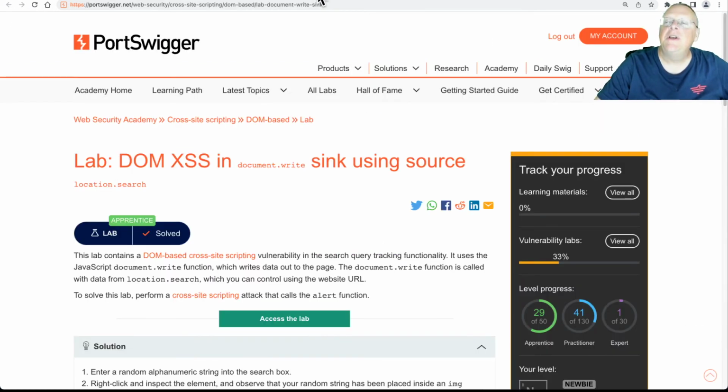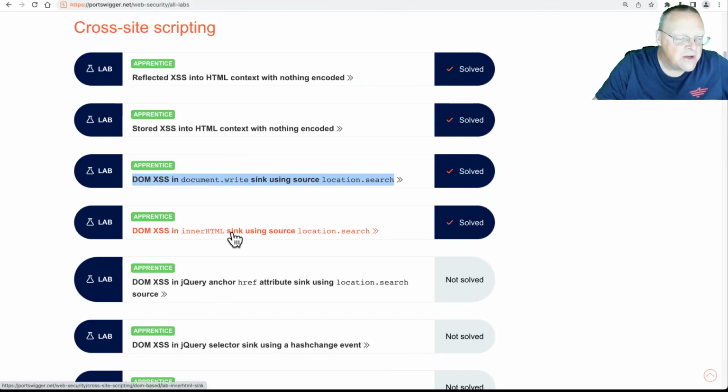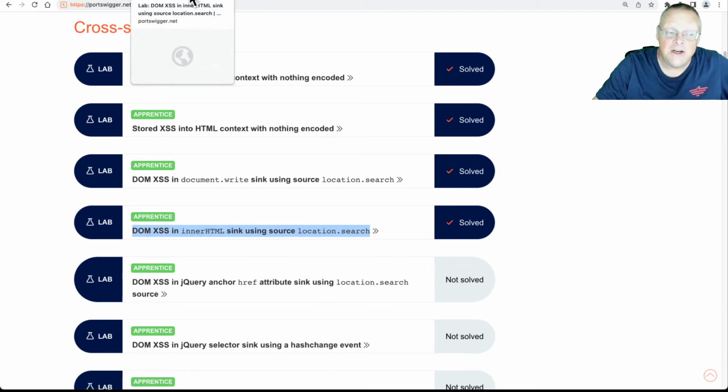So that looks like, in my opinion, a defect in the lab, when the other one didn't count as victory because it did pop up the box. But anyway, that's another example of how the data you put in is used somewhere on the page, not directly reflected, but used somewhere. And this other one is similar. It's going to use innerHTML, which is another way JavaScript can fill in content.